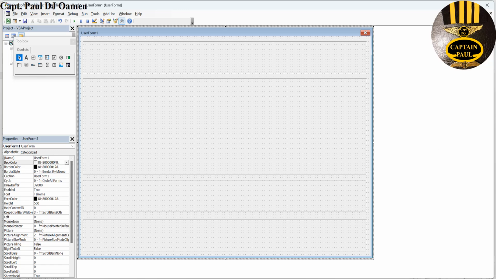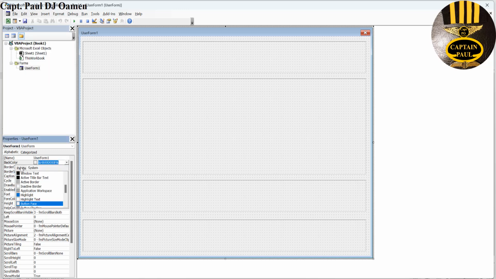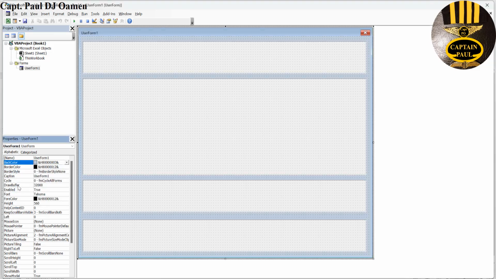Make sure the user form is selected, come right here where you see the back color, and change that to something active. All right, let's go for the darker one. Yeah, that's more pronounced.